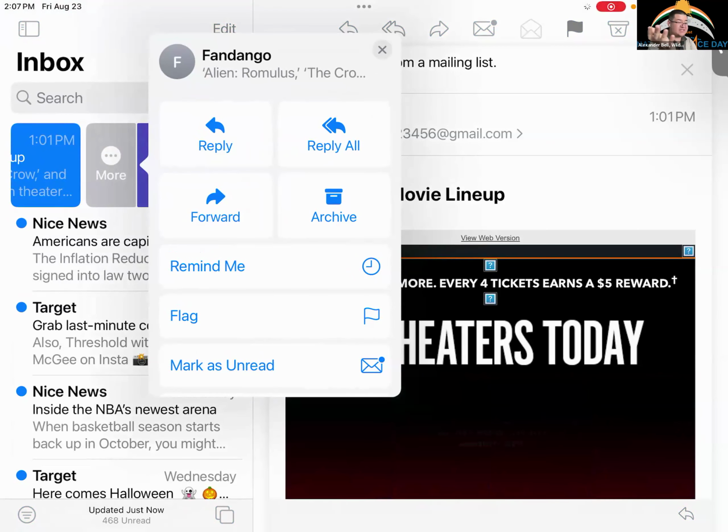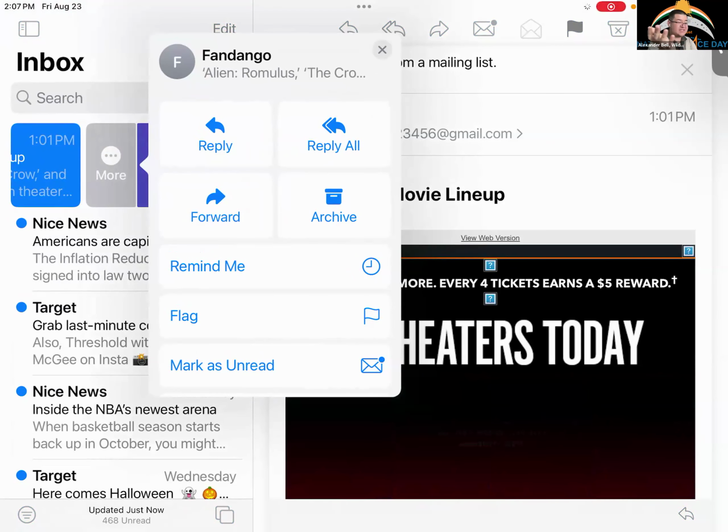It'll jump straight to the top of my inbox. It even says today at 2:30. So isn't that neat, right? So with an individual email, you can swipe to the right to mark it as read or unread, remind you about the email. If you swipe left on an email, you can see, of course, that reminder that you put yourself. You can also, again, hit more to move the email, flag the email, or archive the email.